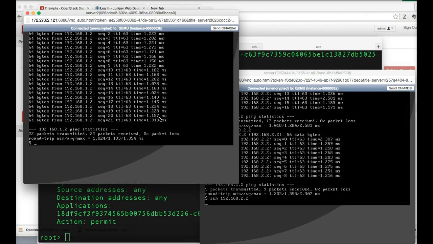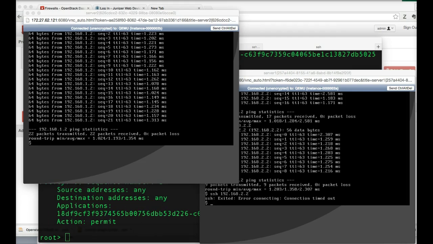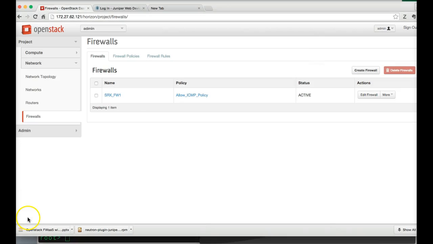So what we can do is change the policy to allow TCP traffic, so we can allow SSH to go through.